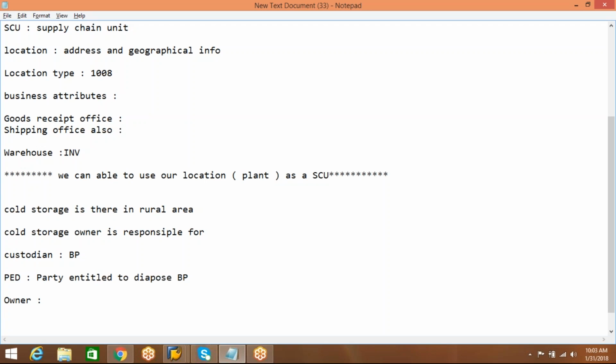Before discussing owner, say one plant is there. Sorry for the disturbance. I am just recapping the earlier session: when we shift the plant, shipping point and storage location, this information is already shifted to EWM. Again, we are telling that the plant is not visible in the orders, so it is not available in those. For your question I will come.